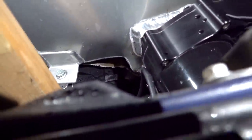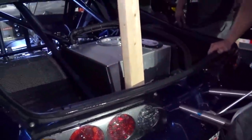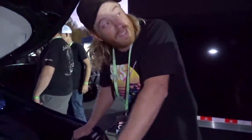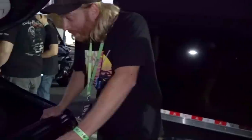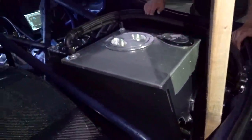Look at the hole in the bottom. Holy crap. What's crazy is that it was all behind the tires, which is good. But it must have shot out, hit the hatch, and then went forward. Lucky that water doesn't get hot, because that would have hurt. That is just an enormous amount of pressure. Basically, all of the pressure of a ProMod 94 just blowing into an aluminum tank, until the aluminum tank said, no thanks, bud. You're good, bud.